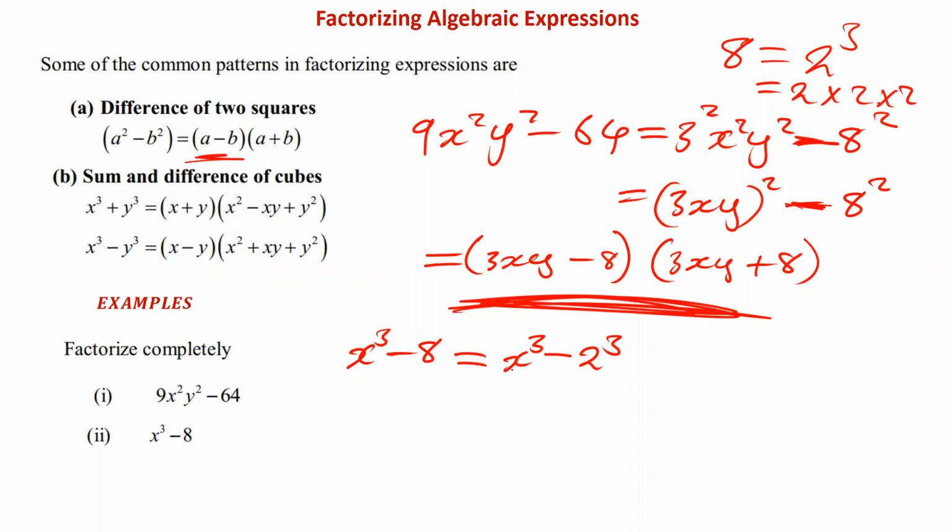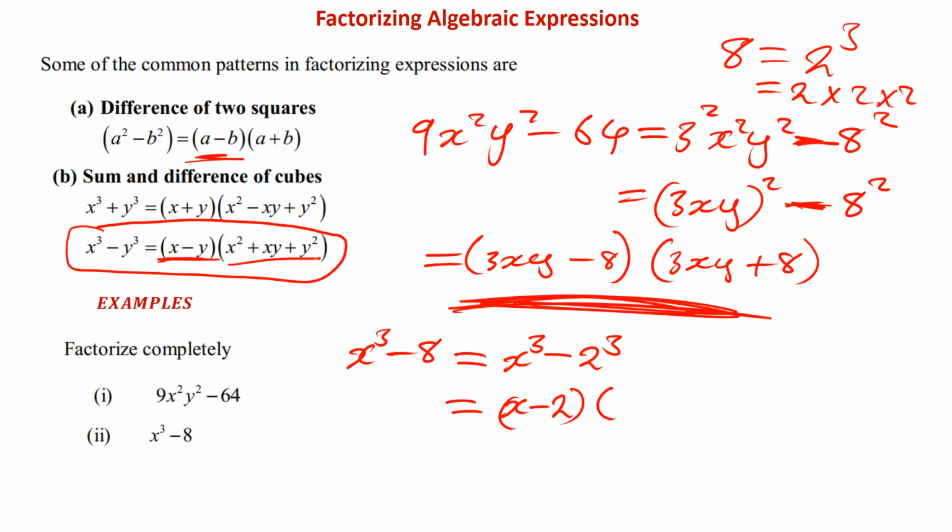So when you look at this expression here, this is called the difference of 2 cubes, because we have x there which is cubed and 2 which is cubed. So we're going to get this format down here to solve the question. According to that format, we have x minus y in the brackets. So we're going to put x minus 2 in the brackets. And then in the other set of brackets, the first number there is the one that we're getting as x, and the second number is the one that we're getting as y.